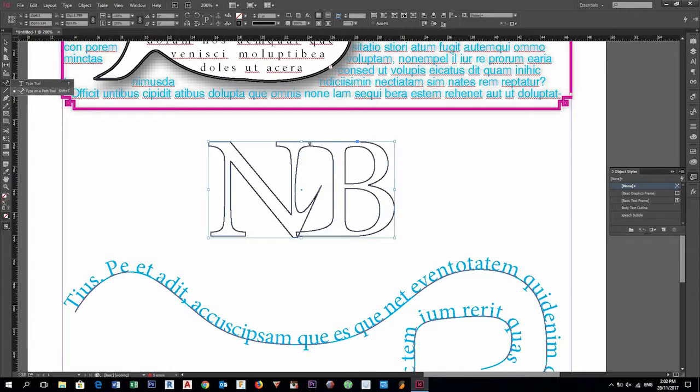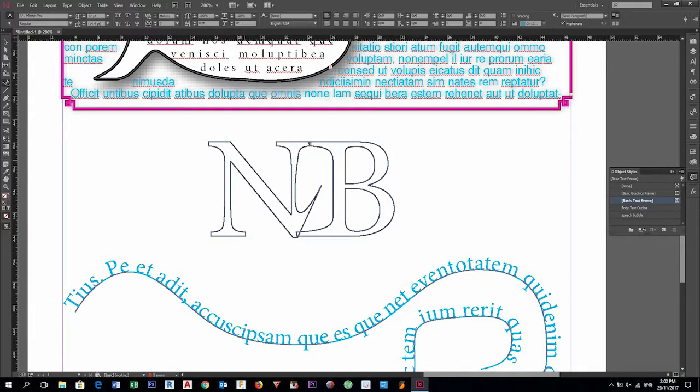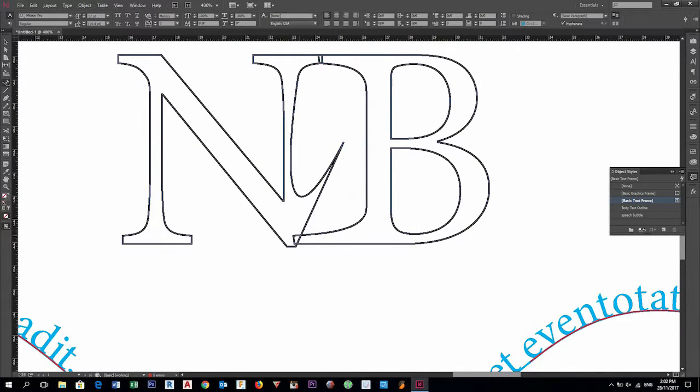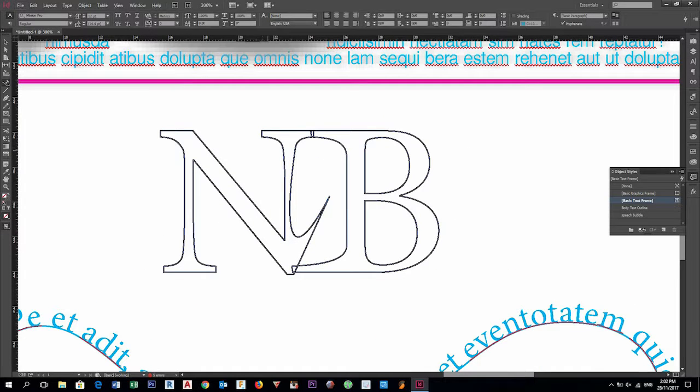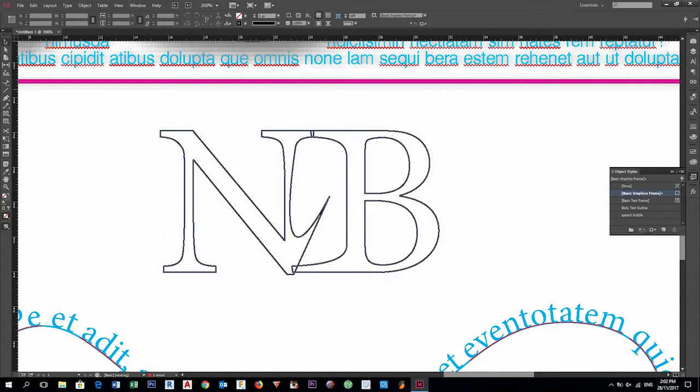You can add the text to the stroke outline. Normally you can add the text to the outline.